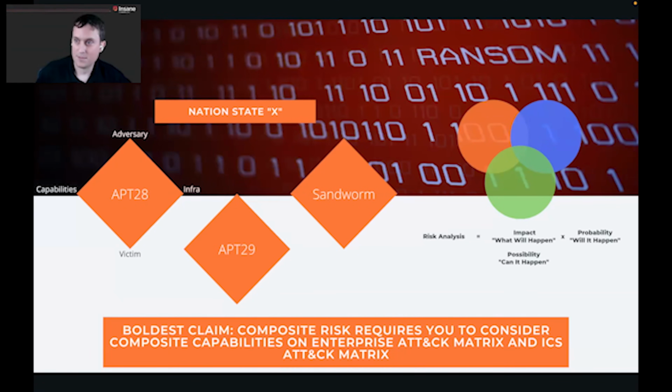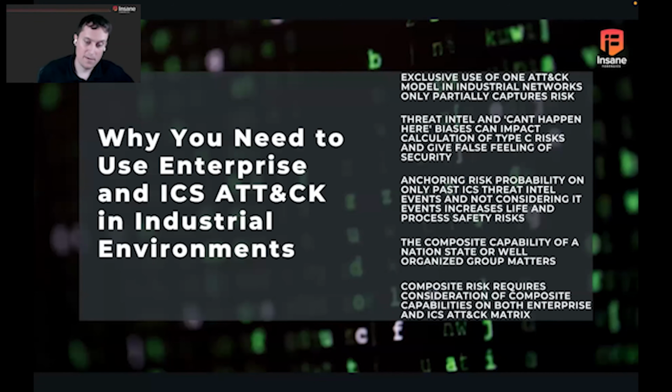Awesome. So wrapping up, why you need to use both is if you only use one from that risk equation side, you're only going to capture a partial part of that risk calculation. Those biases of going all in on probability via threat intel can really mess you up on those type C ones, right? Those ones that you either underestimate, and there actually are possible and very impactful, because the attack is very optimistic. So undermining these and getting that false sense of security can be really dangerous.